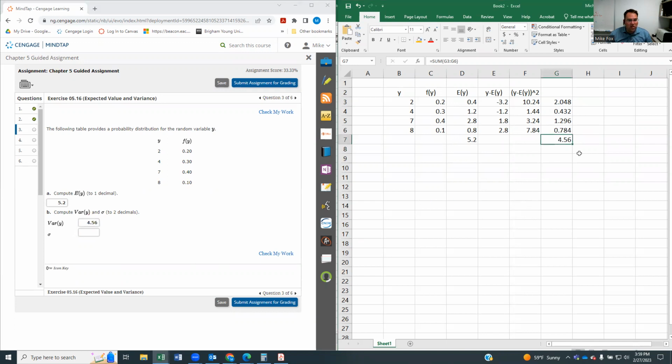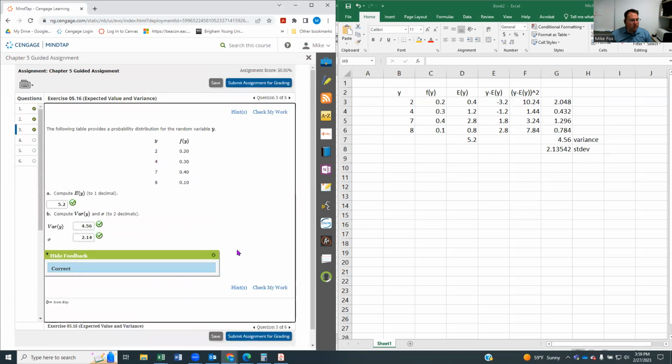And then our standard deviation is always just the square root of the variance. That's because since we squared it here, we end up in squared units. So to have it be something more meaningful, we take the square root, and that gives us back into our single units of whatever y was, which we actually don't know for this problem. And there is our standard deviation. So that's the variance, and that's the standard deviation, 2.14. Check our work, make sure I didn't make an error somewhere, but I didn't this time, so I got lucky.